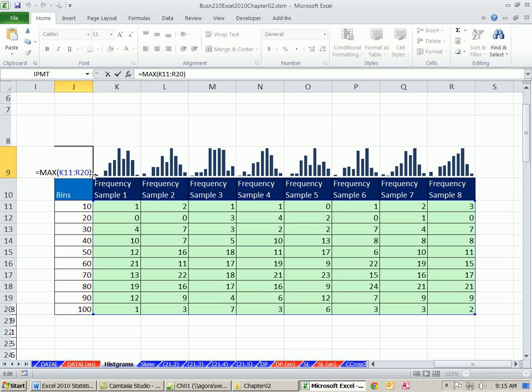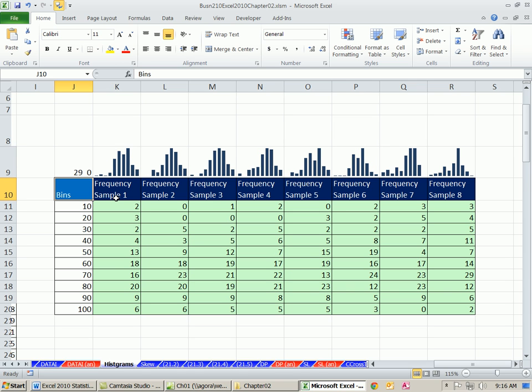Now, we're going to make a text formula here. Now, I could do this. Ampersand, that's our join symbol to create text. Double quotes and like space, space, end double quote, ampersand zero. Right, so all I've done is I've combined whatever the max is, a couple spaces, and a zero. Now, that's not going to work because I want the 29 up here and the zero down here. I'm going to come up and on the Home ribbon use wrap text. Well, that didn't do anything either. Well, OK, we're going to do something pretty weird here.